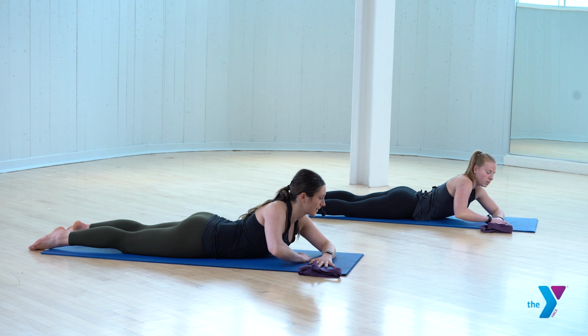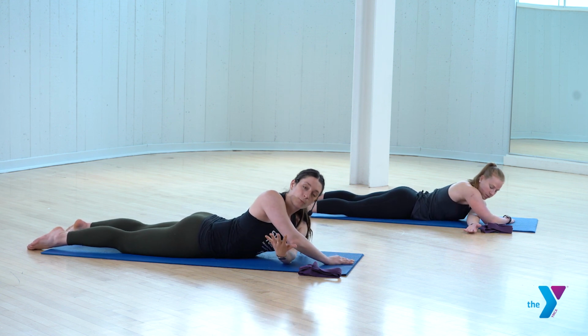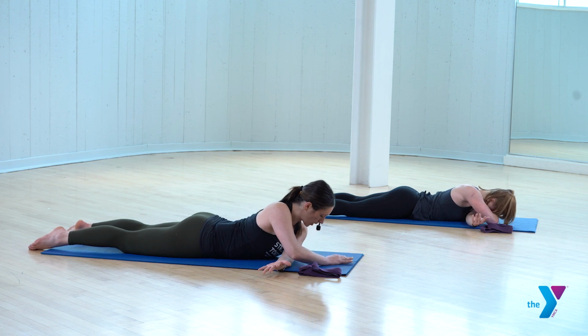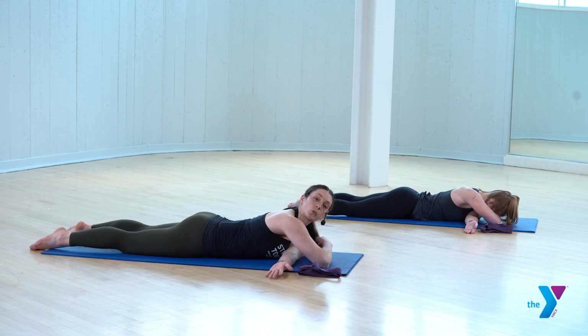Untuck that right arm. You can give it a couple little circles if it needs it. Let's take the left arm, same thing. We'll thread it underneath, palm up. Shoulders are starting to square. Right arm, forearm down on the mat. We're actively bringing the left shoulder down to our mat and trying to spin our right shoulder also down.